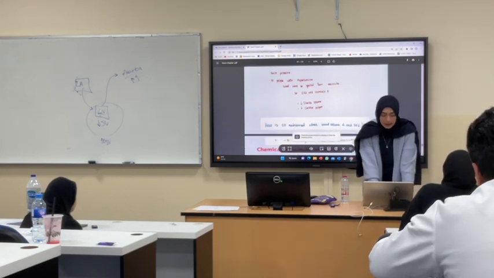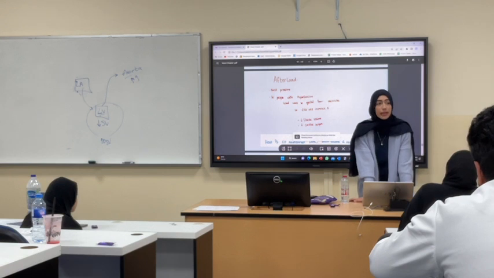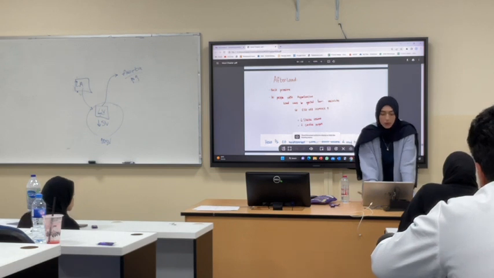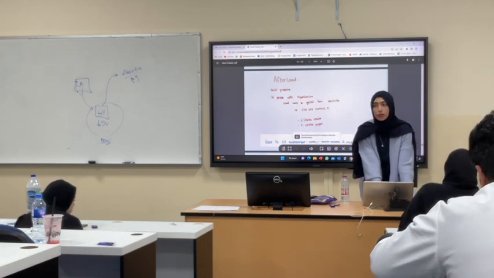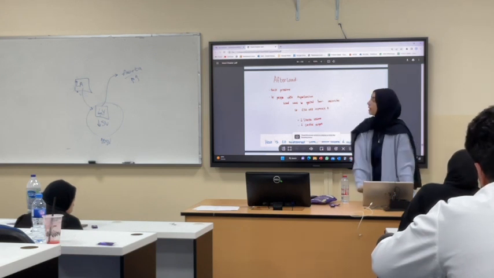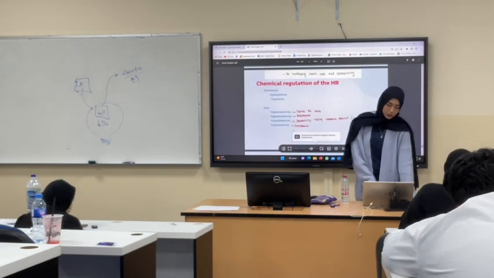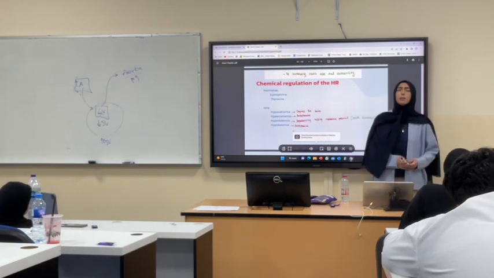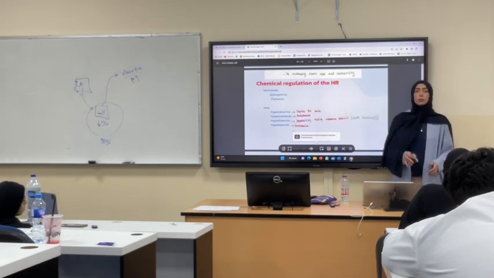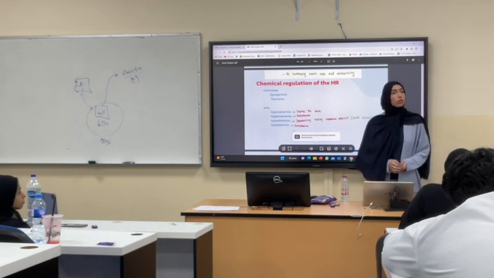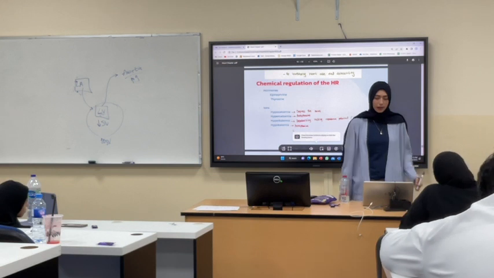So, like we already said, how is cardiac output maintained when we have low stroke volume? Okay? Cardiac output, from the formula. How is cardiac output maintained when we have low stroke volume? By increasing the heart rate. The formula is multiplication. Okay? So now we have some chemical regulators of the heart rate. First we said which part of the brain regulates heart rate? Which one is more dominant? By which nerve? Vagus. Okay?